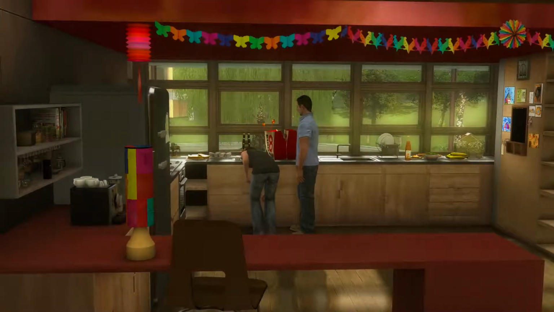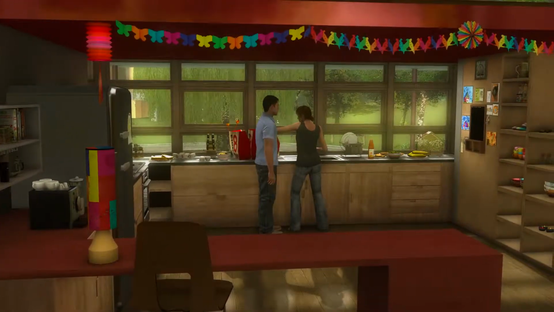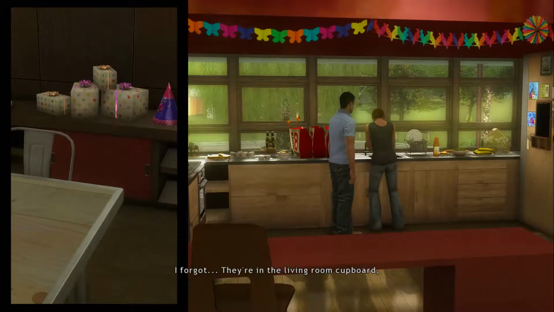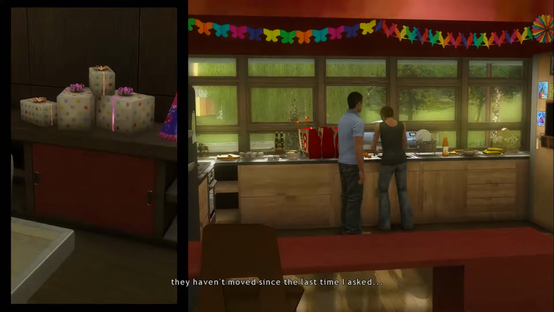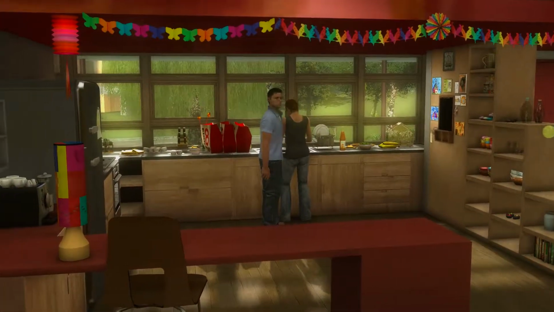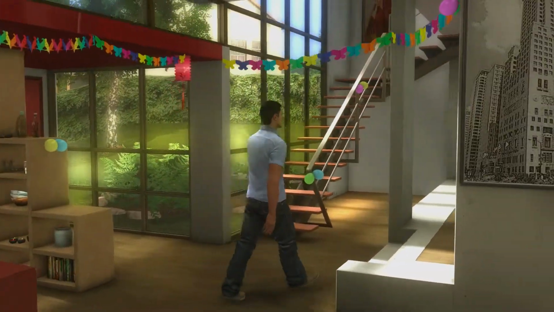Hey, I want to help with the groceries. Give me food! So she can push me. Hey, Ethan! I thought I asked you to take care of the plates. I forgot. They're in the living room cupboard, right? Yeah, they haven't moved since last time I asked. Hey, don't make me... Don't tell me what to do! Okay, such a... I wanted to eat food, but I guess not.